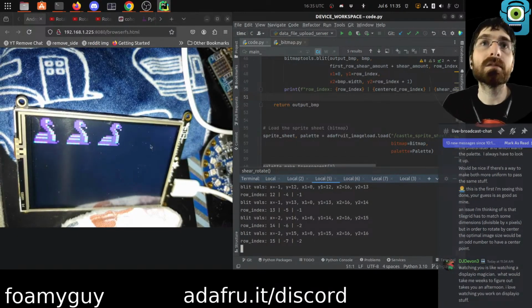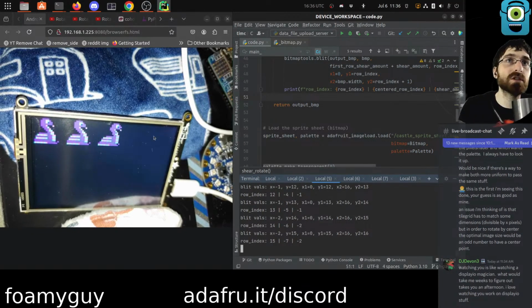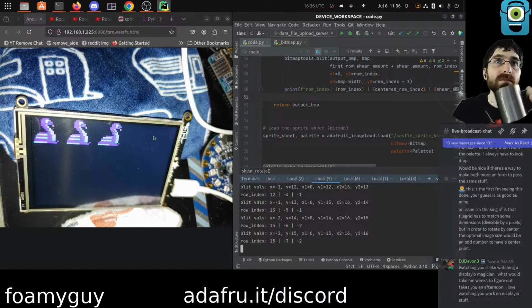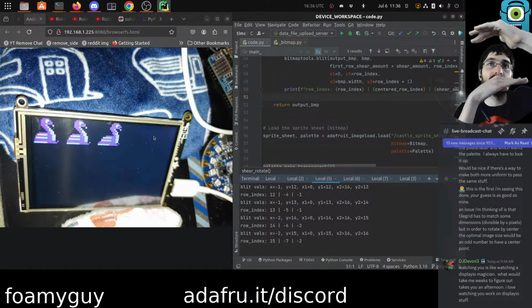There we go. Okay, now we're looking. So now Blinka has been sheared, which basically pushed Blinka's top half to the right and her bottom half to the left.